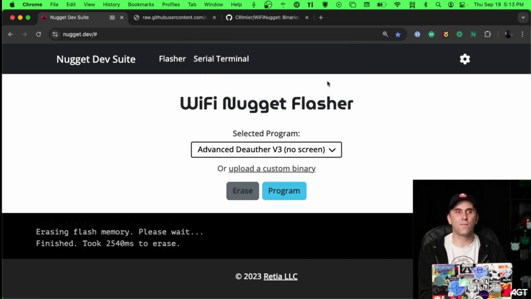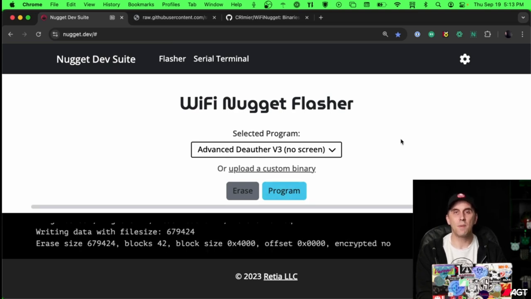I do this as a force of habit just to make sure that there's nothing lingering there. I'll hit Program, and if it flashes over instantly, that's too fast. It should take somewhere around the amount of time that it's taking my device to flash right here. If it flashes instantly, then maybe check your USB cable or your browser, because that generally means there might be an error. In about 30 seconds, it should be completely done flashing.